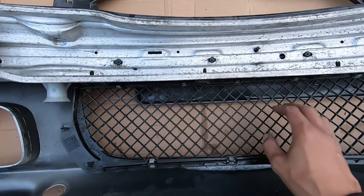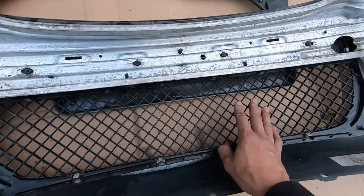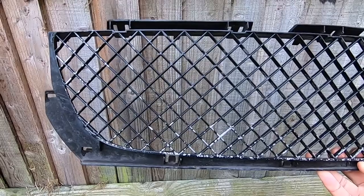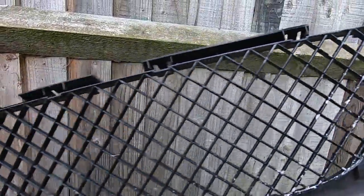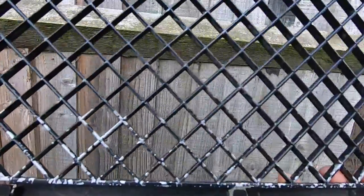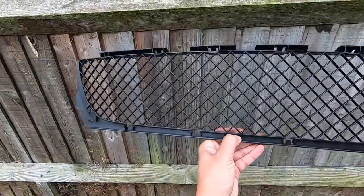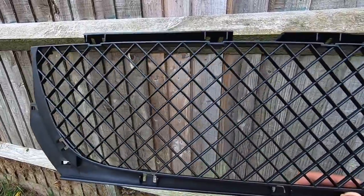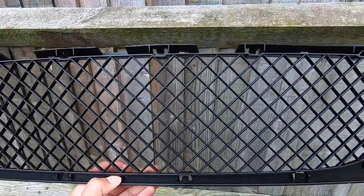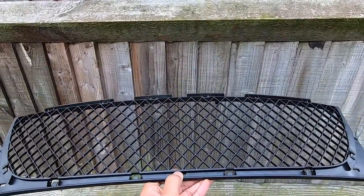I'm not too sure what to do with the old grill piece because I'm not going to use it again and I don't think respraying it is a good easy option, but I may keep it as a spare just in case. Here is the old grill — look at the state of it, it's pretty much changed colour everywhere. But luckily I've got a new one. Here's the new one — as you can see it's perfect, and it is genuine from BMW. Ready to just get this fitted and clip it into place.